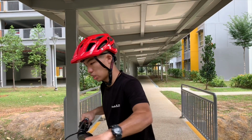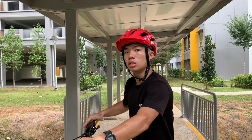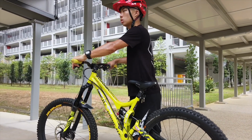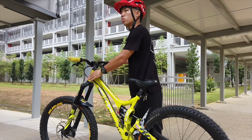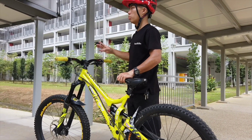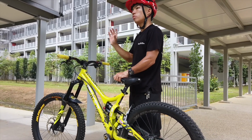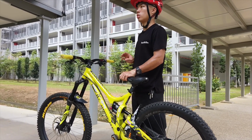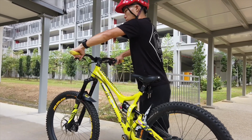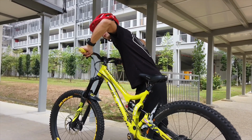Compressing meaning like you're leaning the weight on the bars, and that's where it's a little bit of compression on the fork. The suspension actually does help. You can set a fast rebound for the fork, but preferably a little bit slower on the rear. So when you're popping it up, you don't pop up and down very frequently, and it throws you off a bit. For the front end, you just need to bend down, and the foot is at 3 o'clock.